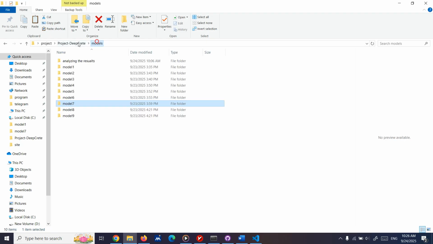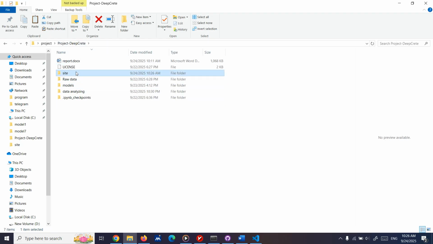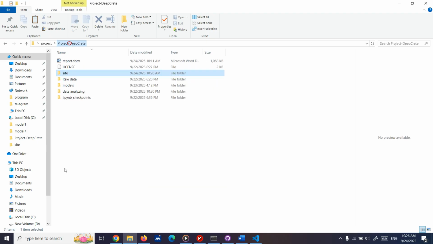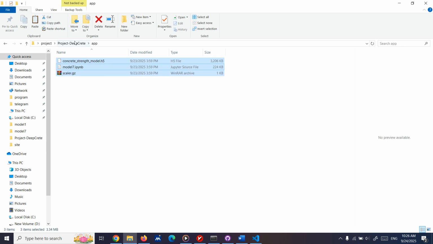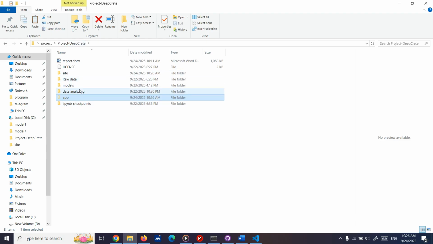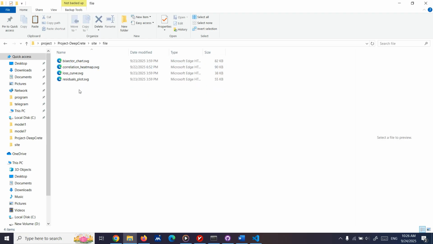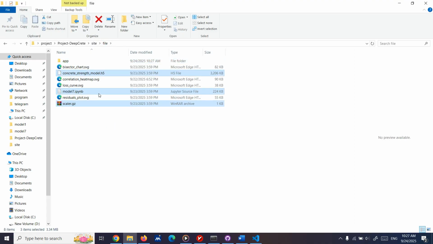I'm going to copy this tree, come here in the site, and here I'm going to call it the app, and I'm going to paste everything here. Going to cut the app, go to site, paste everything here, cut and paste them here.